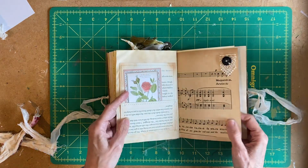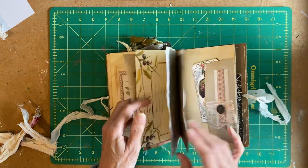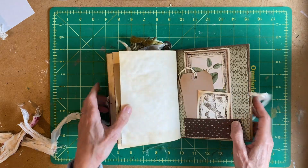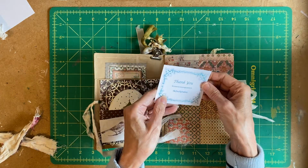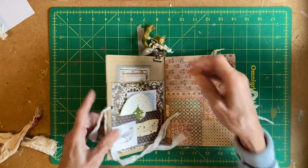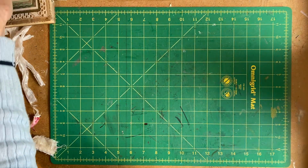Again, not original book pages, but not original inserts, although there's not that many in here anyway. So that's another little Christmas one, Gina Wisman. The Firefly Studio, couldn't remember. Firefly Studio. Gina doesn't make many journals anymore, more's the pity.